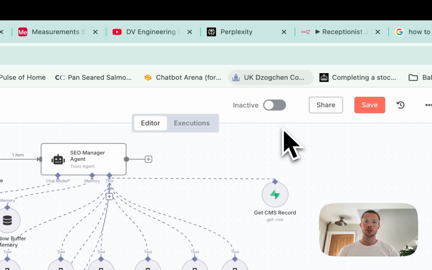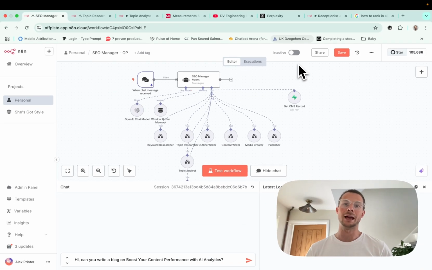In this video, I'm going to show you how I built a research agent that helps my SEO agent write richer, more insightful blog content. It pulls in online research, extracts the key takeaways, and stores them in a vector store, so the team has always got relevant context on hand when it's time to write. I'll walk you through how it works using Perplexity, Supabase, and OpenAI, and show you how my agent uses it as the foundation for its topic analysis.